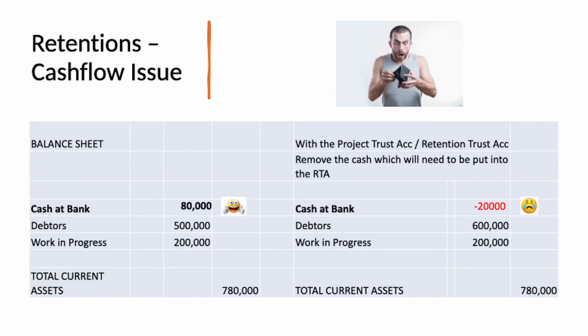To think about another example, how will retentions work? Currently, if we've got $100,000 of retentions payable, we've still received that $100,000 into our bank account. Under the new rules, we're not going to have that $100,000 in our bank account, and we're not going to be able to use that money to fund any existing work. So I would be talking with your advisors, looking at your current level of retentions, and if you have less than that amount of cash in your bank account currently, this would be a major problem as it stands now and will likely become one in the future. So you need to look at your cash flow from that point of view.